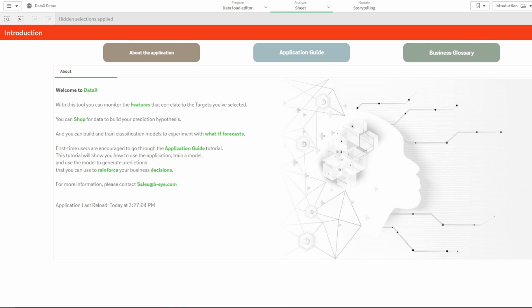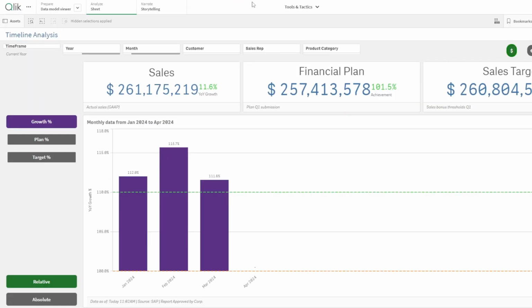DataX can be loaded with all the tables from a database or multiple databases. It can be deployed on top of a Qlik data model, as well as it can be loaded with flat files, XML, spreadsheets. The list of possible data sources goes on and on, but for the demo today, we chose to use a Qlik application because it also has some neat visuals to accompany it. Now, the Qlik application that we chose is this one. It's a demo application that we have built for some of our webinars.